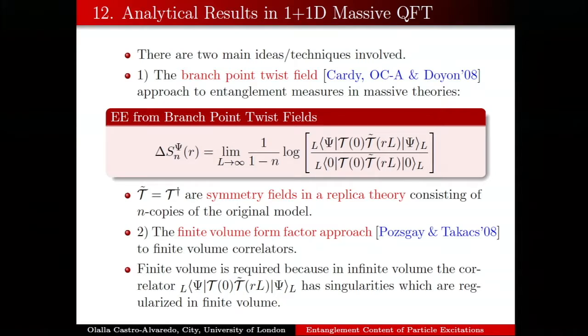Why do we do this? You might say, you want to take the volume to infinity at the end, so why don't you do everything in infinite volume from the start rather than doing finite volume? The reason is that if you try to do calculations in infinite volume from the start for excited states, these functions are plagued by singularities. So they're not very well defined. One way of making sense of their value is to compute them in finite volume first, use the volume as a regulator of those singularities, and then take the volume to infinity at the end. That allows you to define this in a meaningful way. So that's a technical aspect.